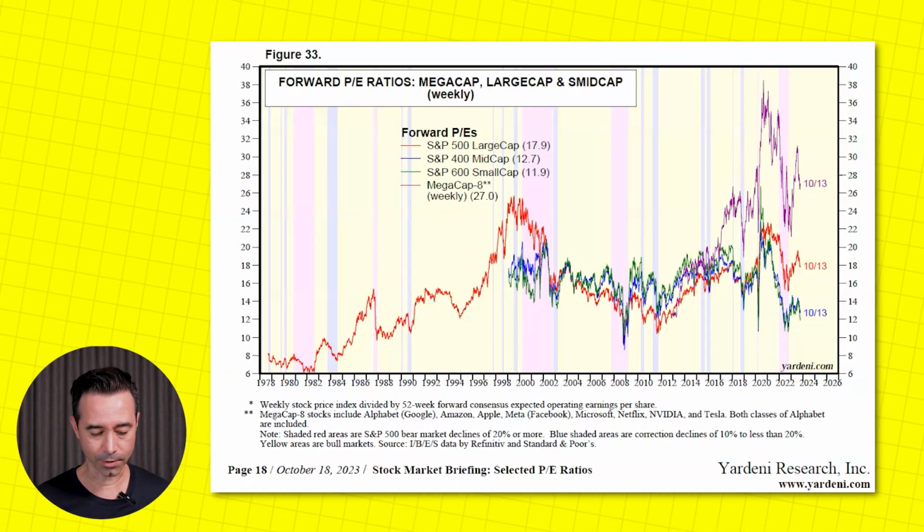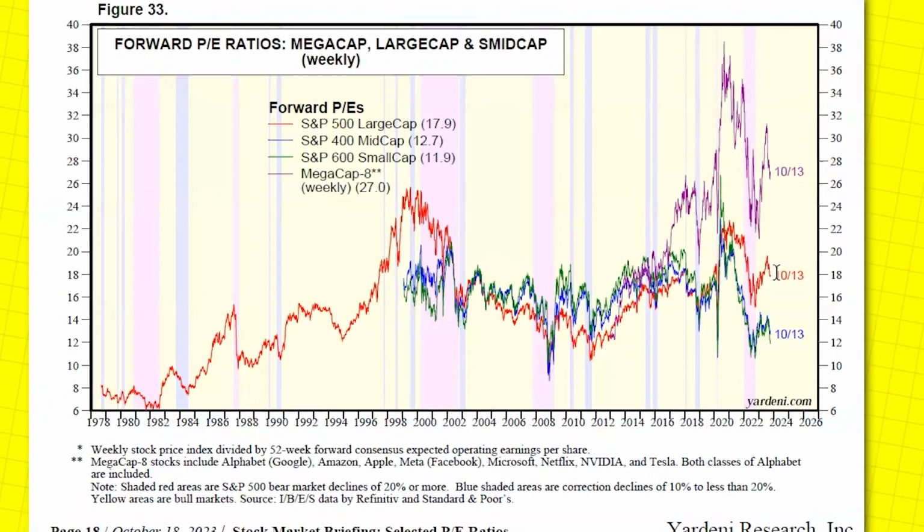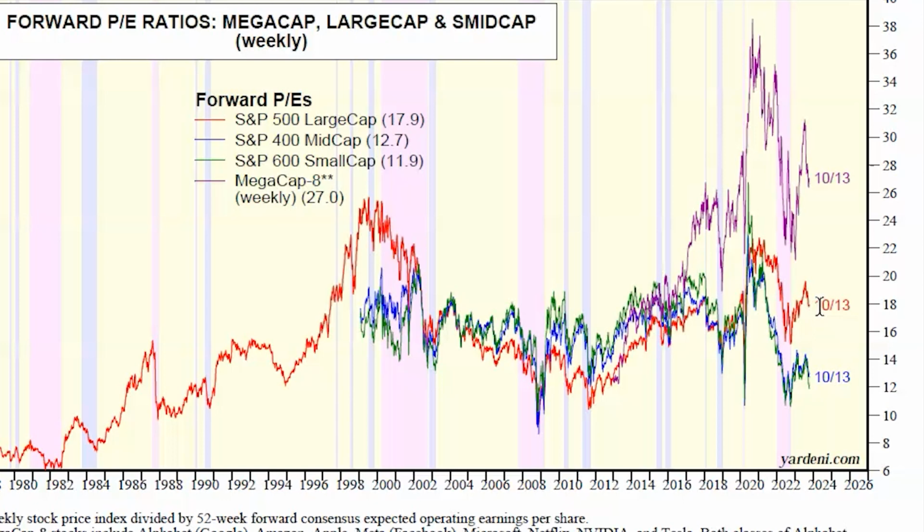So this is a very interesting chart. We have all the different PE ratios going back, and this is the forward PE ratio. Don't worry about that if you don't know what it is. You might get confused. Let's keep this really basic. The S&P 500 red line is a bit higher than it's been in the past, but it's not too bad. Maybe it's mid-region, but you see the dips down here in, let's say, the 20 teens. It's a bit higher.